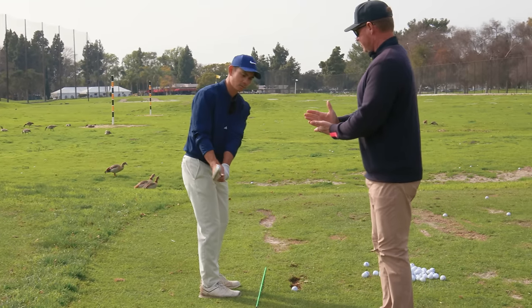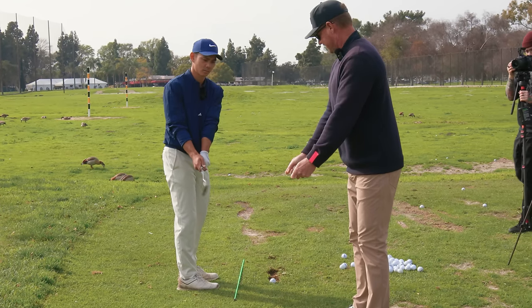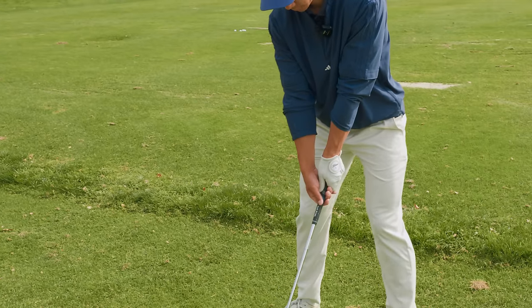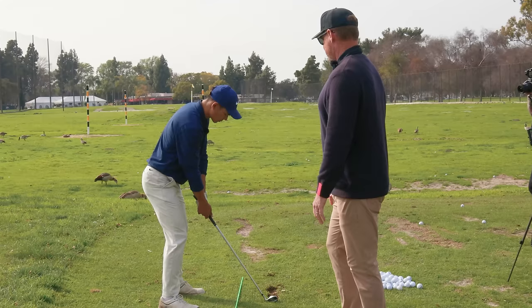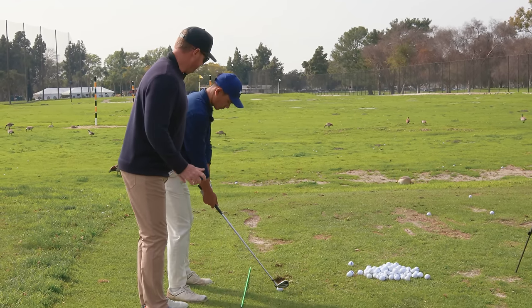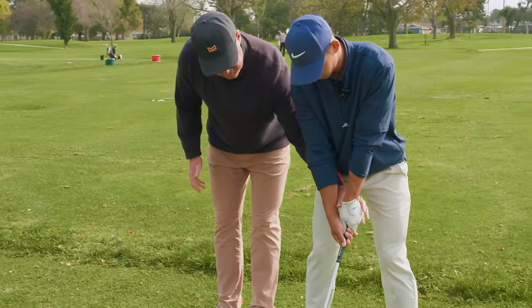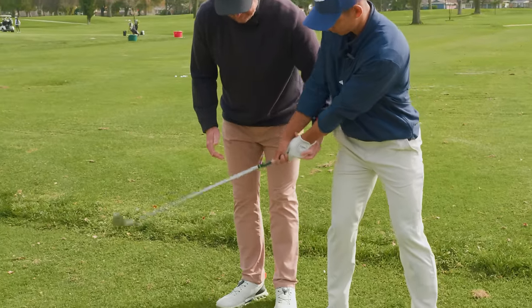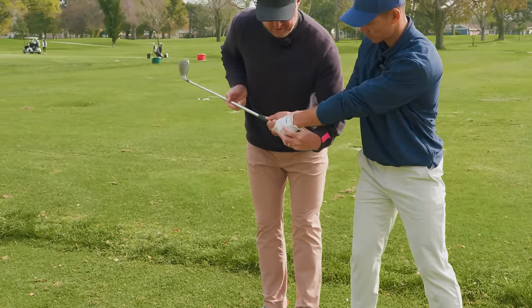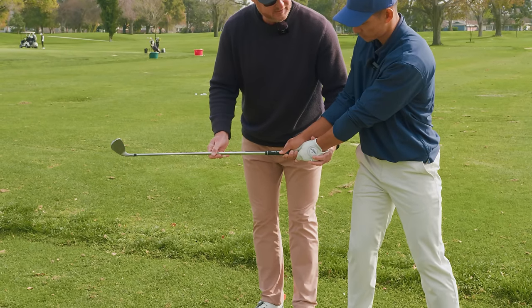Very first thing that you're going to consider is your address. So take your address. So you're standing further, pressure's in the balls of the feet, a little bit further. Good. Then the next piece is no forearm rotation. Every waggle that you take today is going to feel this way. So you're not going to rotate that. As soon as this happens, your arms go up and out. I see. So you're going to feel this way. Okay, do that again.